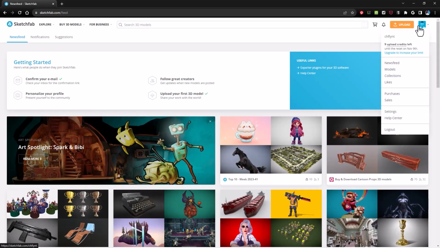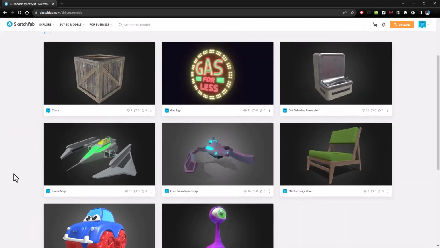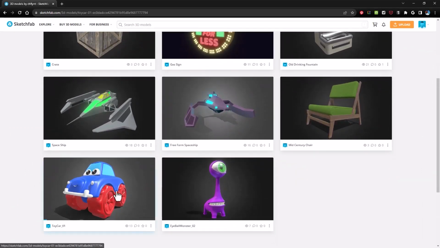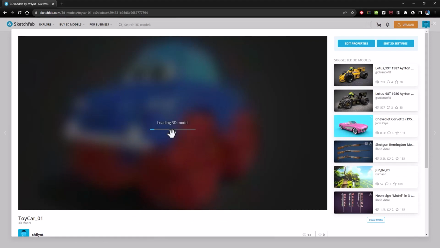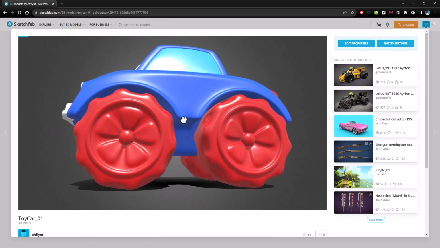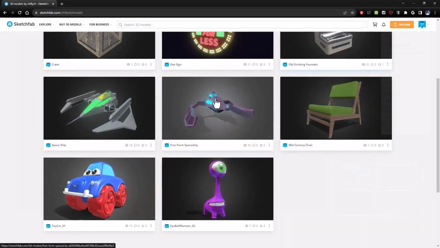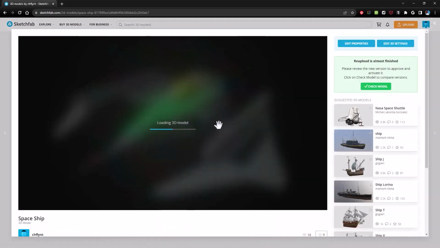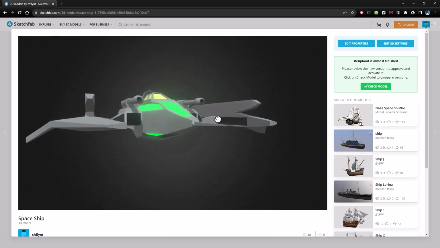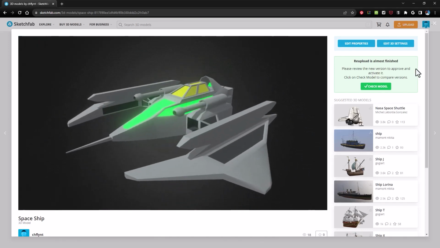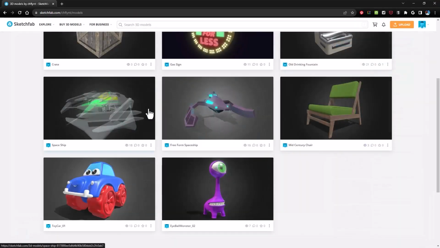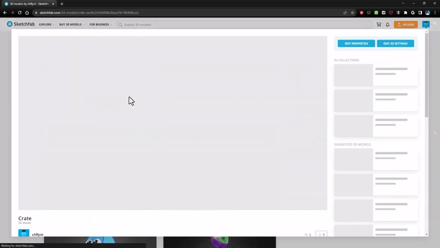Once you've signed up, you can create a portfolio of objects that you can then view in 3D. For example, here are all the ones that I've uploaded. And when you select one, you can then view it in 3D, which is really cool. You can also add some very cool light effects as well, like this ship has some glowing elements on it, inside the render window here. And of course, here's the crate.